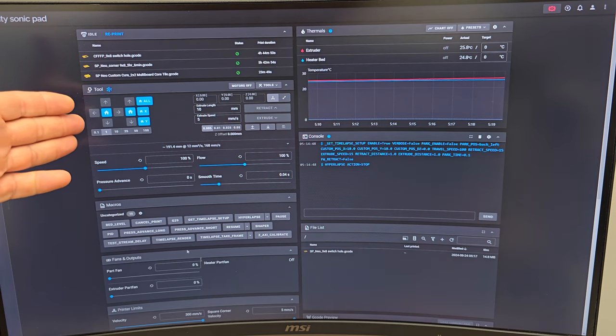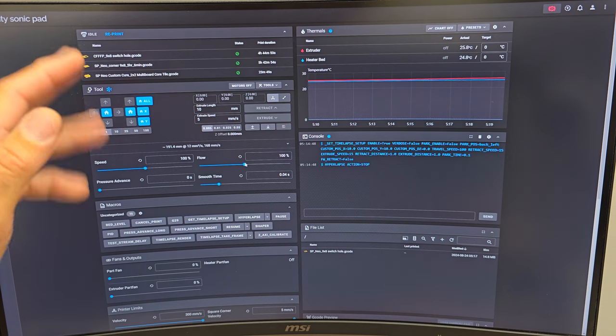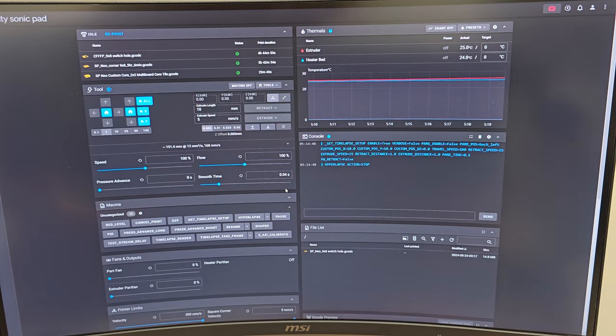Now what you see here is you've got your entire access to your 3D printer. You can do things like home it in. You can change your speed, your flow. You can really get into it.